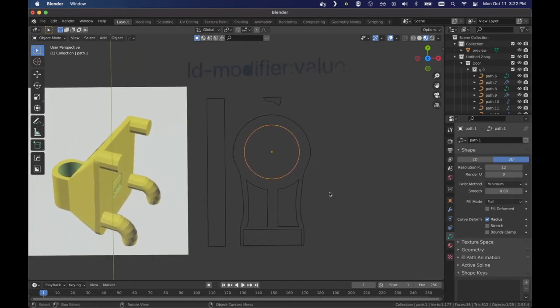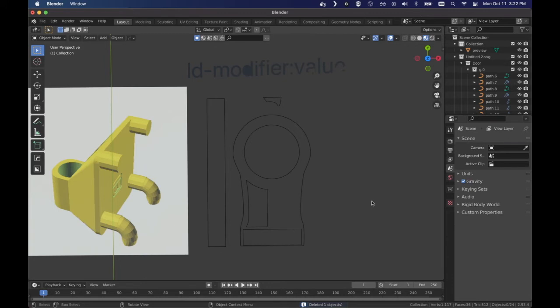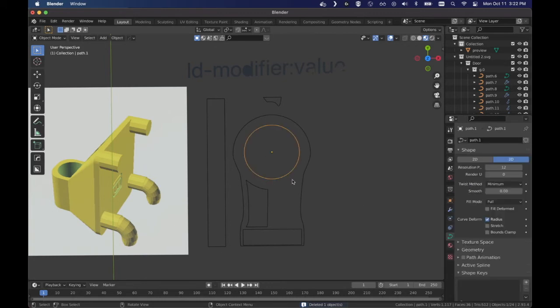So I've got this weird shape here. If I want to remove components of it, that's not an issue. If I want to extrude something, give something thickness, I actually set this up to be a profile of this one so that they can interact with each other. All of those things are possible in SVGs that you would not be able to do in a raster image.